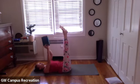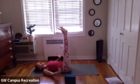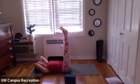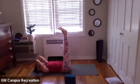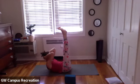And then take your prop. Actually, I lied to you. We'll leave the prop for just a moment. Interlace those hands behind the head. Elbows come up to the ceiling. Take a big inhale. Exhale, draw down in the front body and lift those shoulders and the head off the floor. Aiming to pull the tips of the shoulder blades off the mat.